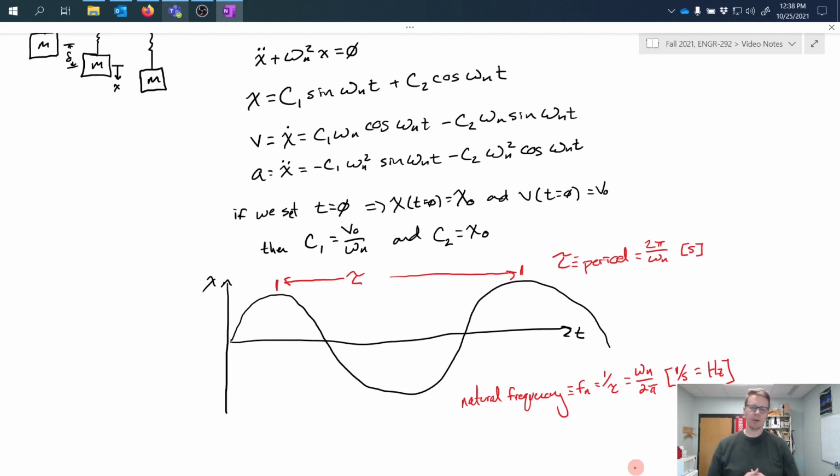Now, pretty much every object has a natural frequency of this form. Stiffer objects will have a higher natural frequency, meaning that if that spring was stiff and I displaced it, it's going to vibrate very quickly. If it's a relatively loose spring and I displace it, it's going to vibrate more slowly. So we can measure that, define it, and calculate it, depending on what we know about the situation. All right, I'll stop there.